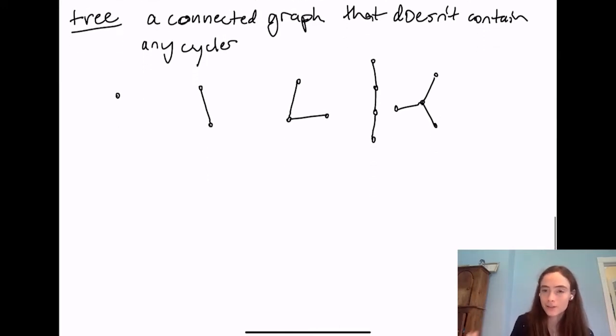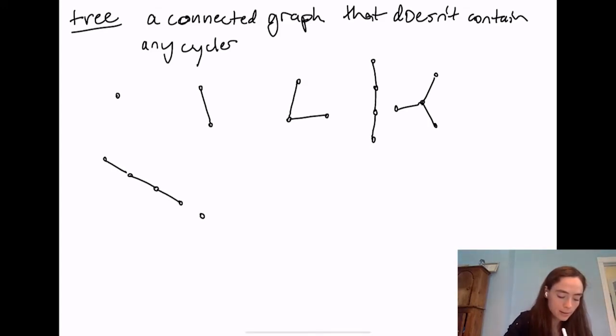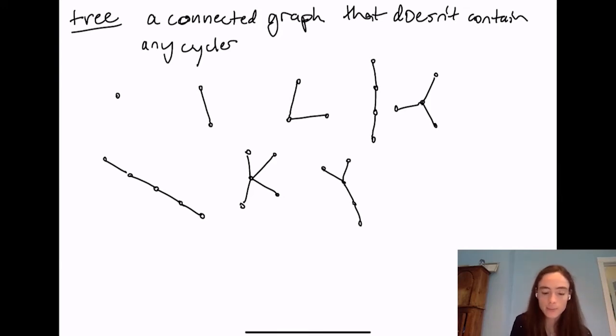Okay, so there are actually 3 different trees on 5 vertices. There is just the straight line again, to connect all the different vertices. There's one vertex in the center, connected to every other vertex. And then we have a little kind of fork in our graph, and then a straight line coming out of it.